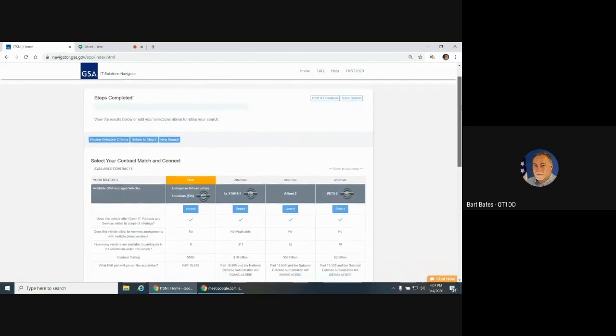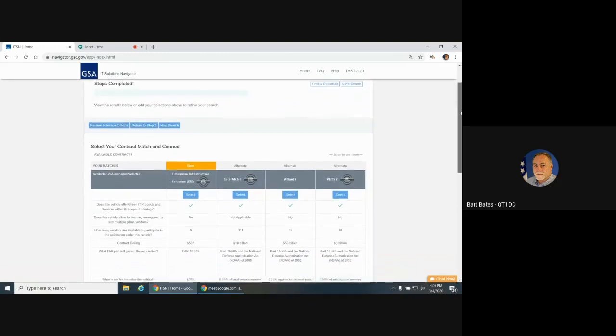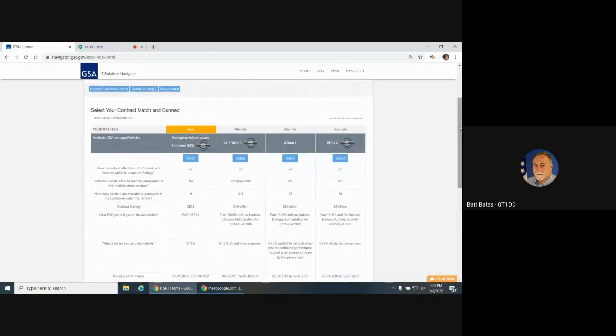I'm going to just scroll up and down a little bit and let you view this screen. You'll see that we have four possible matches, as was indicated as we went through the process. However, now they are presented in a manner that is a best fit or an alternate solution. A best fit indicates that this contract vehicle, Enterprise Infrastructure Solutions, can meet all of your requirements. An alternate solution likely cannot meet all of the requirements that you've entered. However, it can meet many of your requirements, so we do present that as an option for you. If you need to adjust your requirements, you may find that one of these contract vehicles may then fall in line with being a best fit as well.